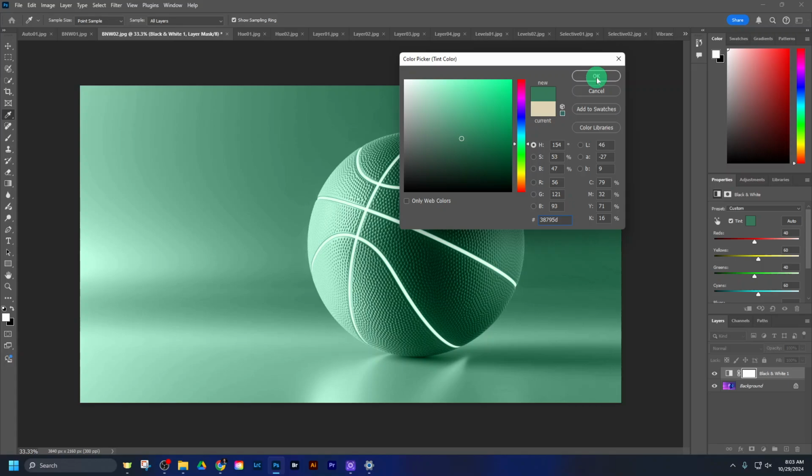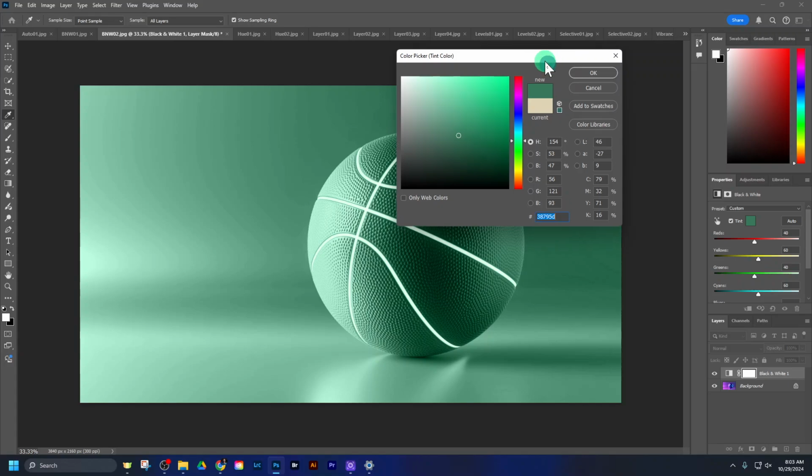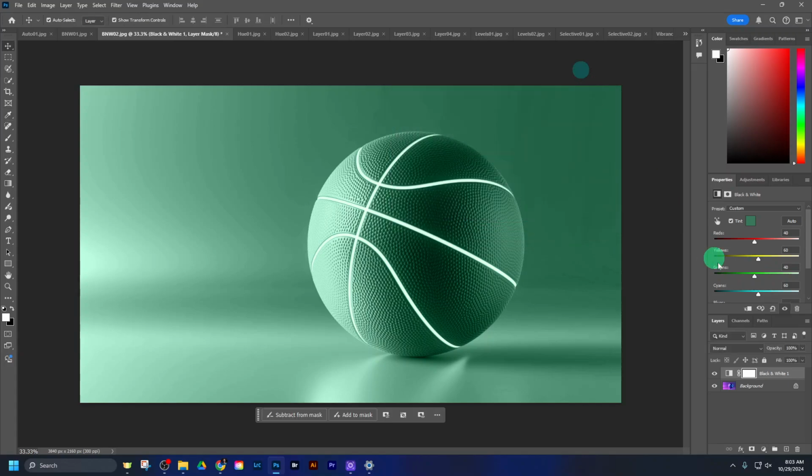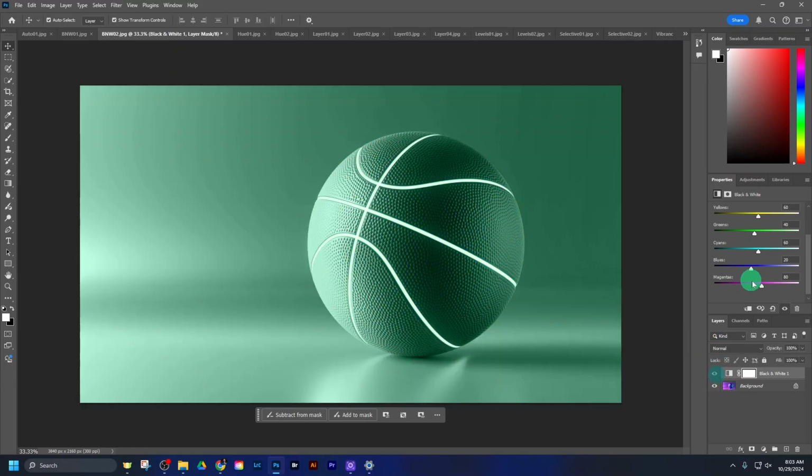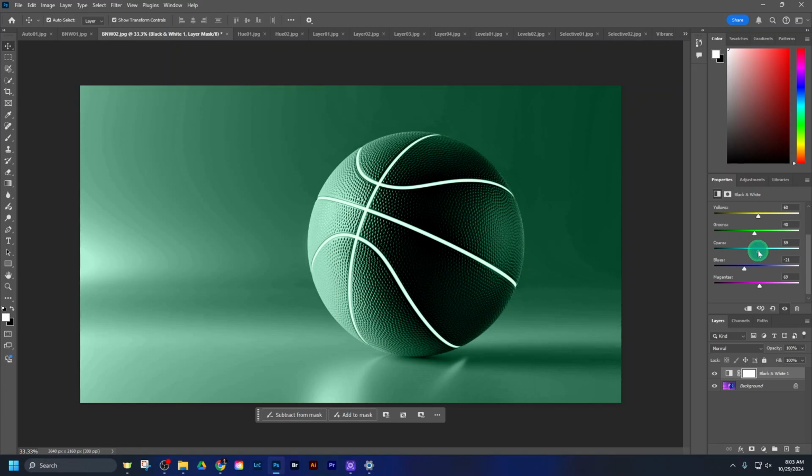And then you must click OK in order to go back. If I try to come back over here, it won't let me do anything because I have this panel still open. So click OK, and then it allows you to go back to editing this stuff. And those colors, again, are still there. Originally, it was pink and blue, which are still there, so I can adjust the intensity of the pink and blue that are still present in the photo. So I can adjust this. So just make it one solid color with that tint option, and then again, adjust the intensity to wherever you would like.